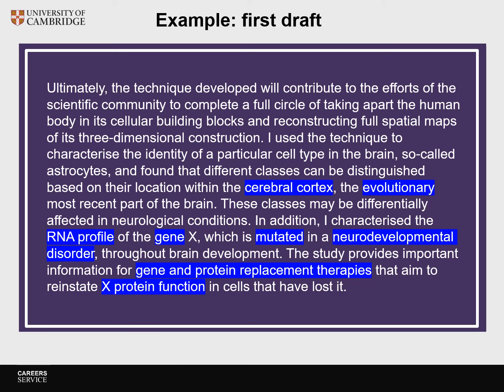Will a lay person know what a cerebral cortex is? Do they have an understanding of evolution? RNA is used again here. Even words like gene and mutated may not be understood by a lay person. What is a neurodevelopmental disorder? What do you think gene and protein replacement therapies and protein function mean to someone who has no or a very basic understanding of the terms gene or protein?